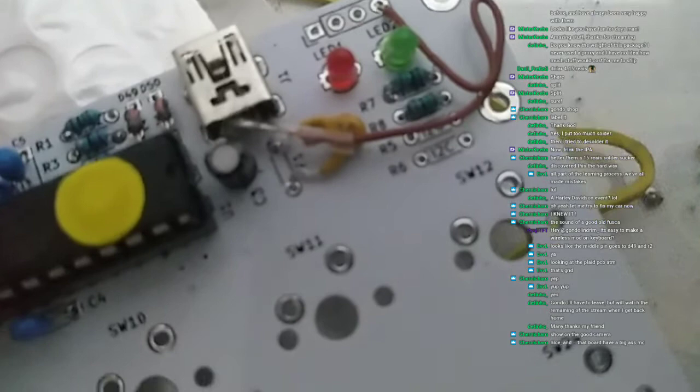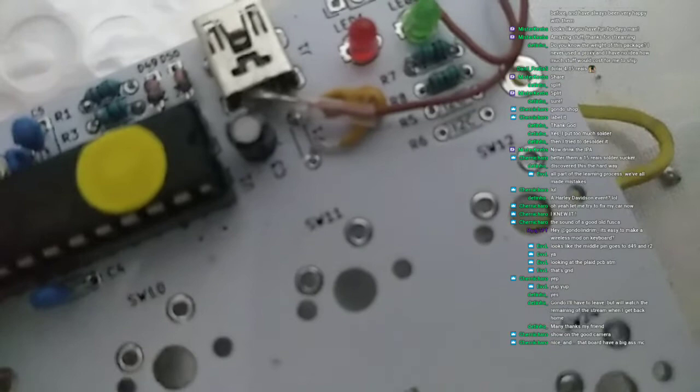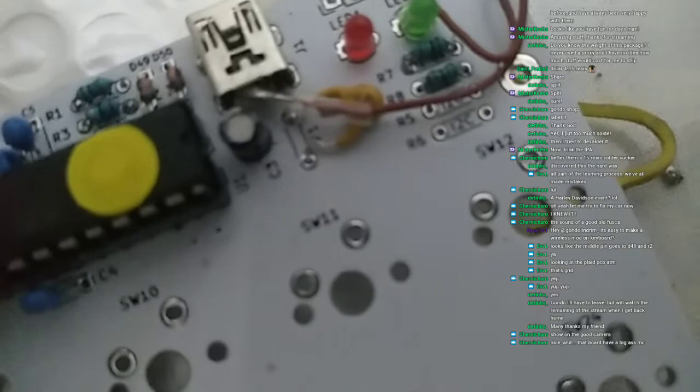There you go. See, so the connector pin is connected to that jumper, and it has a heat shrink over it. I have to find my hot air station. I have a hot air station here, and I'll use it to shrink the heat shrink and prevent that GND from shorting anything. But as it is right now, I think it works. It should work at least. So let's check if it really works.